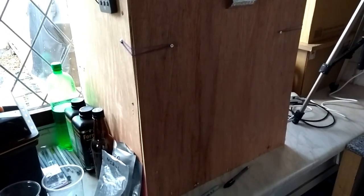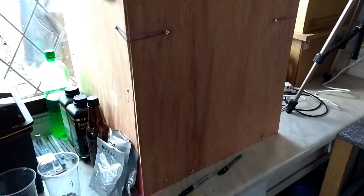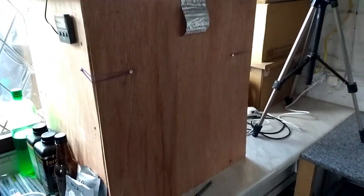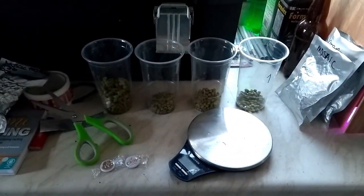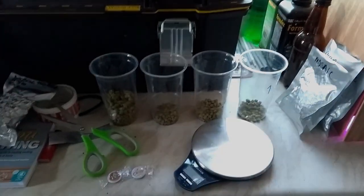Once the tomatoes are at a good height, I'll either move them upstairs to the grow tent or stick them in the greenhouse. I'm not sure yet, but I'll have this space back. This is a temporary thing because it's frustrating the hell out of me. I've got very limited space in here lately, which is why I've got loads of crap lying around in the way. Anyway, back to the brewing.